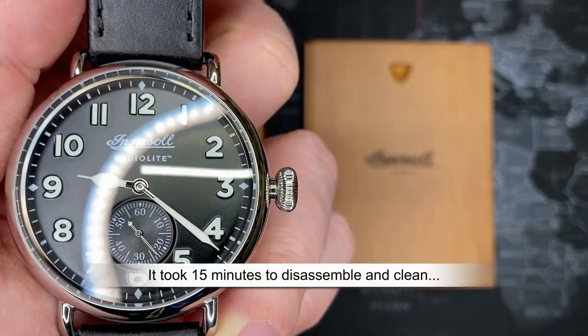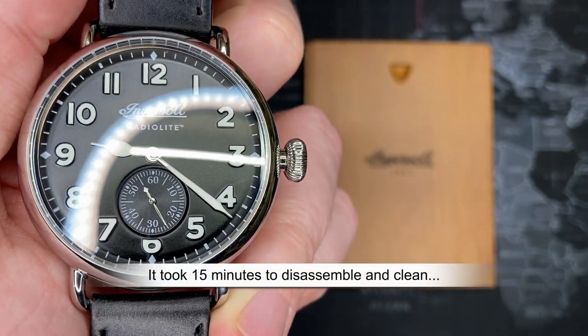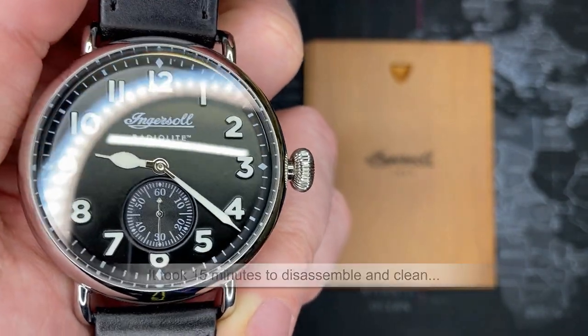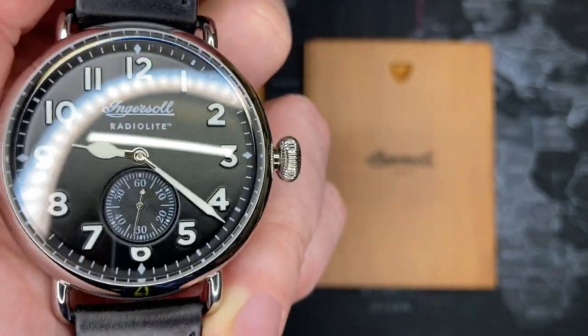So don't get me wrong. This is a very nice watch. And this is not something that is specifically Ingersoll. Somebody asked me about that. It's not. Many watches run into this issue.